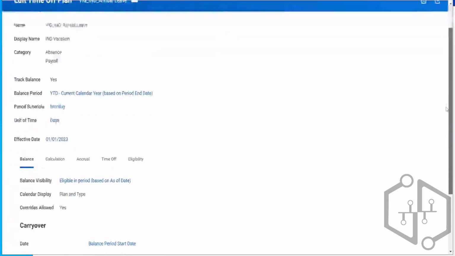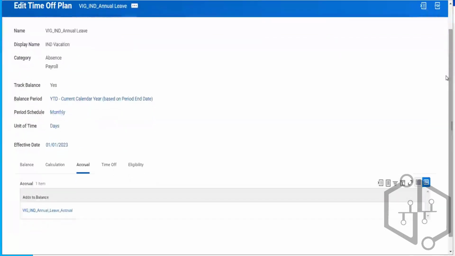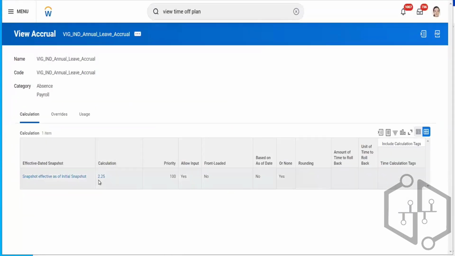No? So far, all good, Ajay. Okay, cool. So I will take you now to accrual and tell you a concept called lookup calculation. In general, in real life, the accrual doesn't look so straightforward like 2.25 happens every month and you just write some numbers and it will be happening.